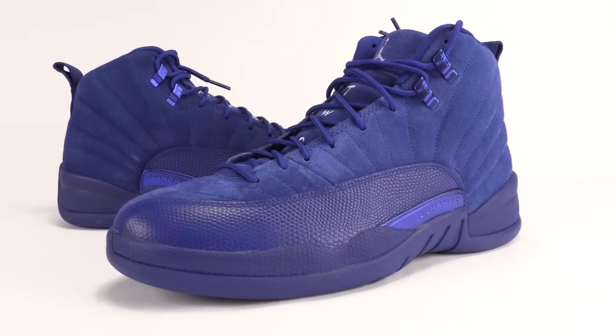Being 100% honest with you guys, when I first saw these images of the shoes, I was like, damn, I had to have them. Now that I have them in hand, I still think they're dope. I still really do like them. I just don't think I can personally pull them off — it's a lot of blue. I did try them on really quick and to me they're about true to size, which is odd because Jordan 12s aren't really true to size to me. However, I probably could get away with going a half size down if I needed to.